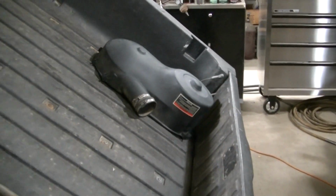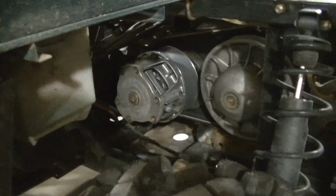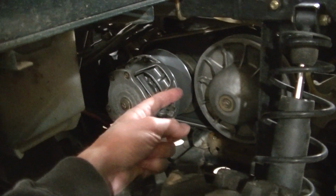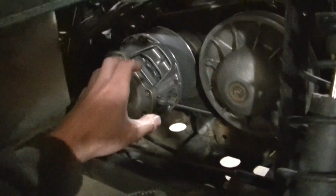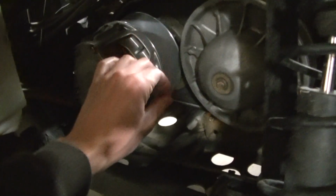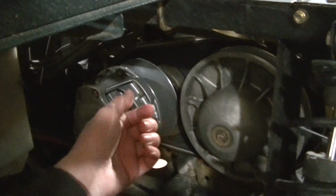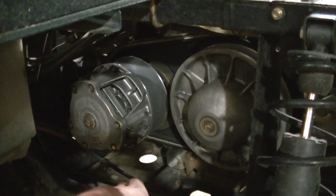of the clutch. And there it is. Hopefully you can see. I've got the old belt off. I'm going to show it to you in a second. But these belts come off fairly easy. What I usually do is you squeeze them together, and you can do this by hand. These are not as bad as the 900. You just squeeze it together, and then you can roll the belt off. These are actually really easy to get off.